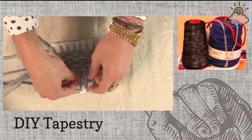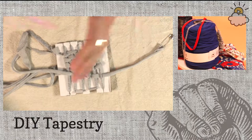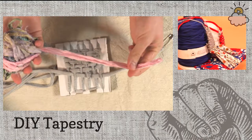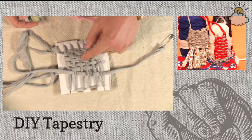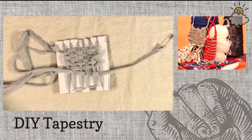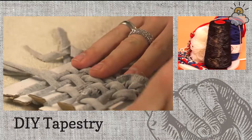Rhonda wants to know, could you use strips of fabric? Absolutely. Amazing. There you go, Rhonda. Strip of fabric, we'll do the same thing. Maybe even a little bit thicker than my handmade jersey yarn here. So look, I'm gonna keep weaving.